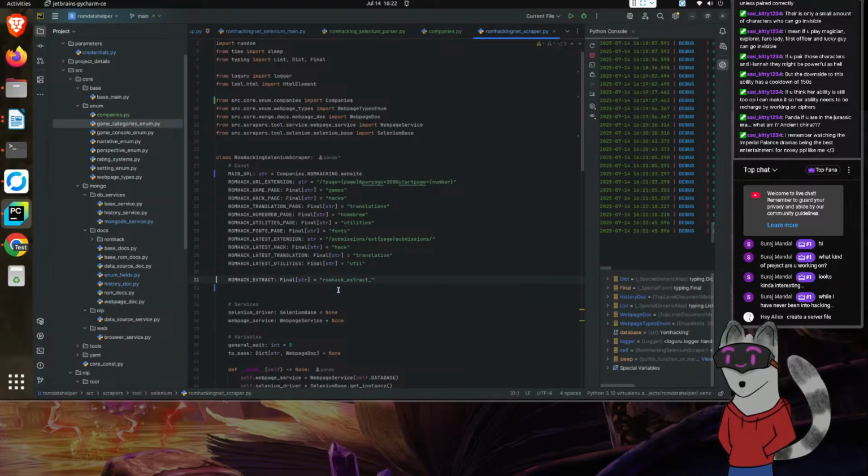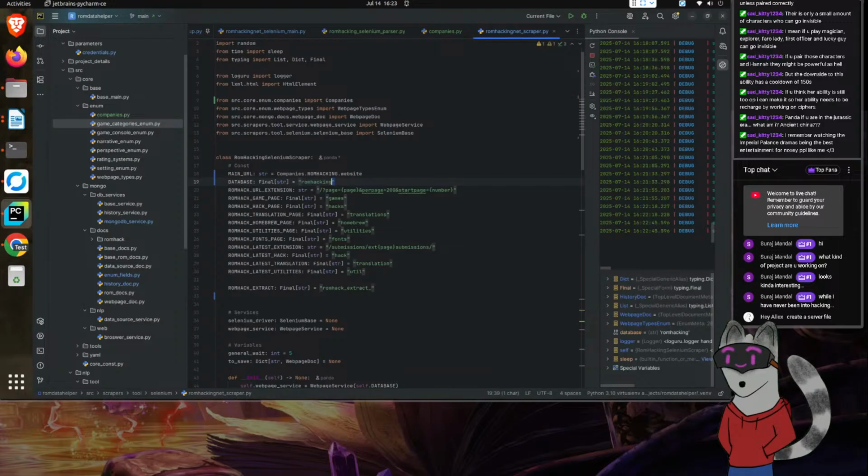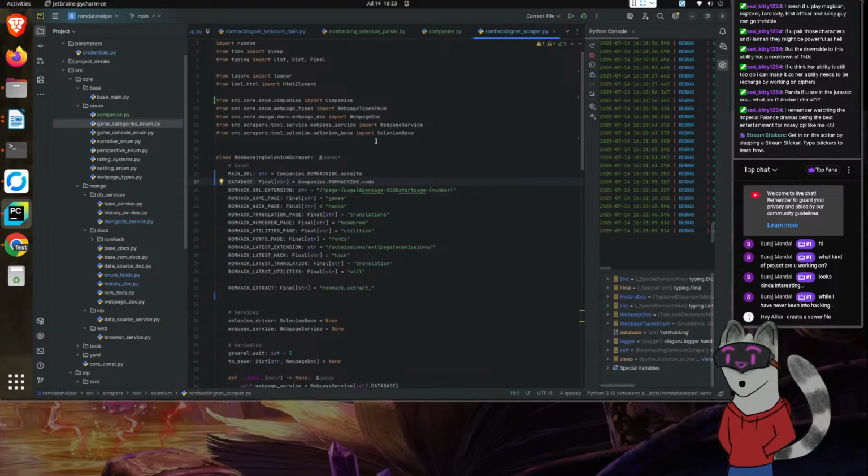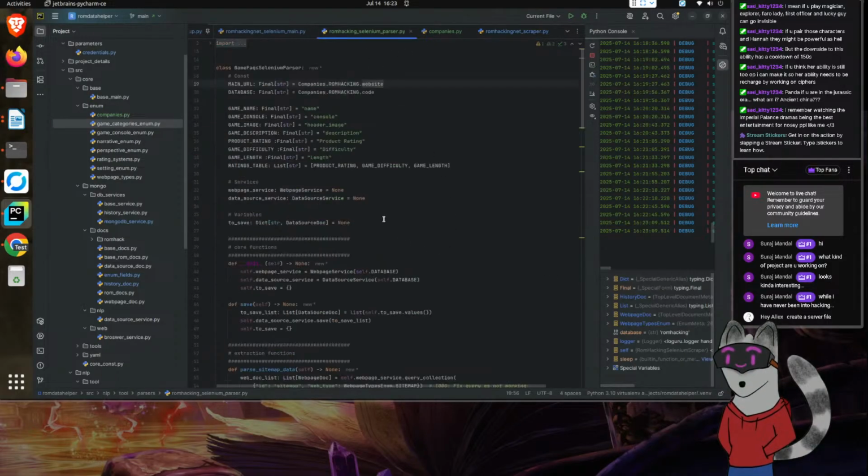Let's put that up here. There we go. Okay. Nice. So with this in mind, I will have to update GameFAQs, but for now, let's get back to our parser. Okay then, so here we are.